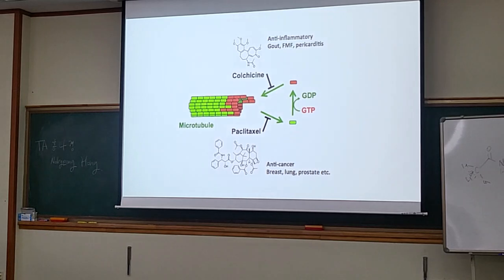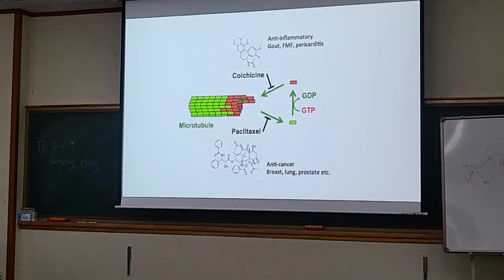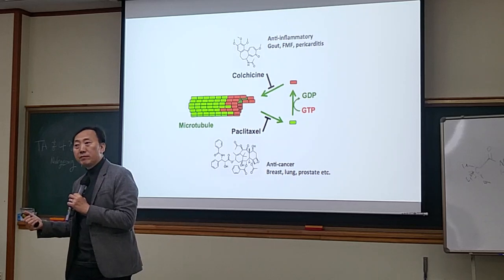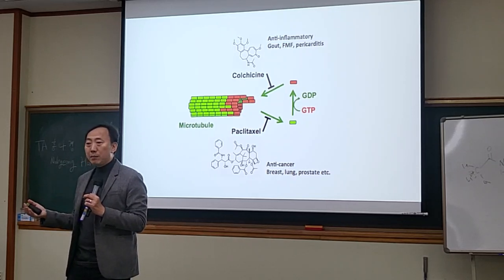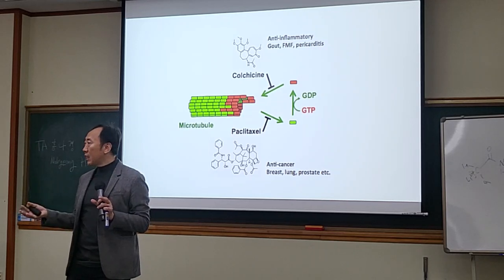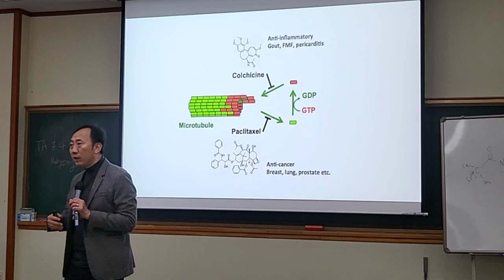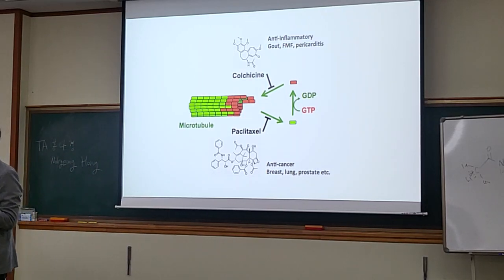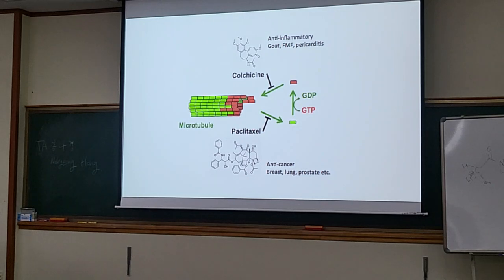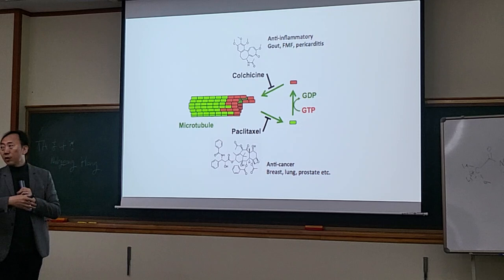And this protein, microtubule, is controlled by GTP and GDP exchange. ATP, we believe, is our biological energy source. GTP, in a sense, ATP, GTP, what's the big difference? Basically, both of them have a triphosphate, and only the base is different, and it's almost the same energy. But ATP has been used for other applications more than GTP. That's why we call ATP the energy source. But GTP also has a similar function. If GTP is bound to one end, it has high energy, and it can grow. And by using that energy, it becomes vulnerable and can come off. So this dynamic is quite important. A reasonable speed of growing is very important.